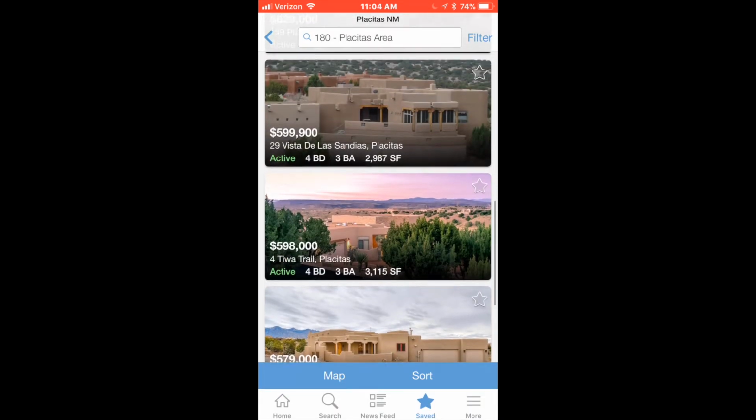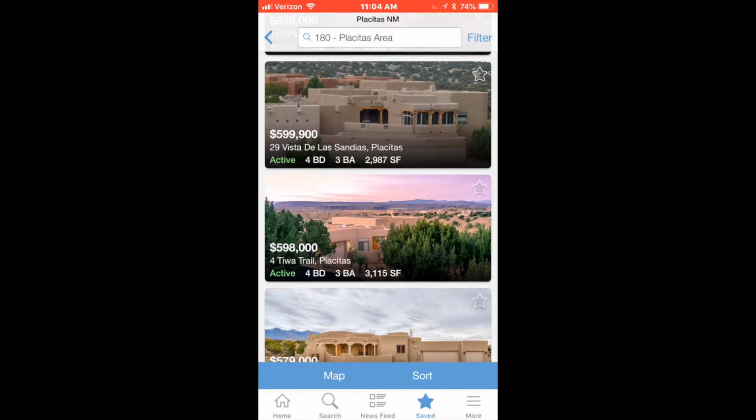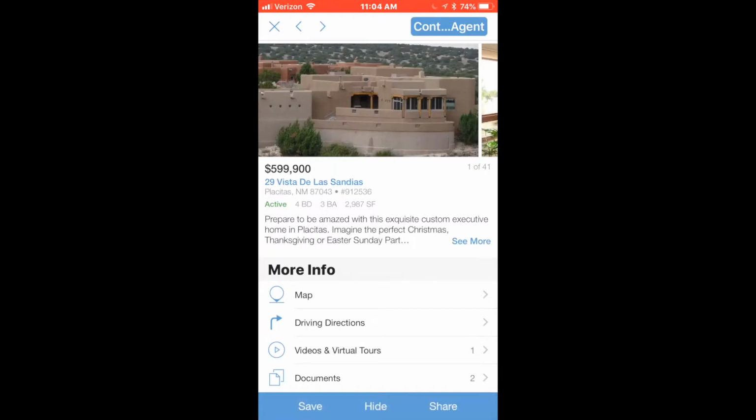Further, let's say we tap on this one for $599.9, and I tap on that. And you're looking through it and you like what you see. Down at the bottom, again in the blue bar, you can actually save this. It's going to save it into a separate folder so that you can quickly reference the things that you've saved that you feel like maybe pique your interest. So I hit the save button, and I'm going to give you another example.